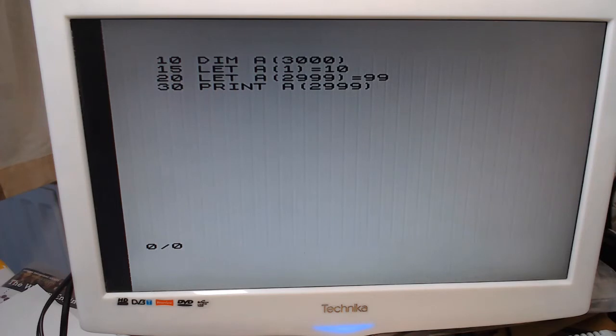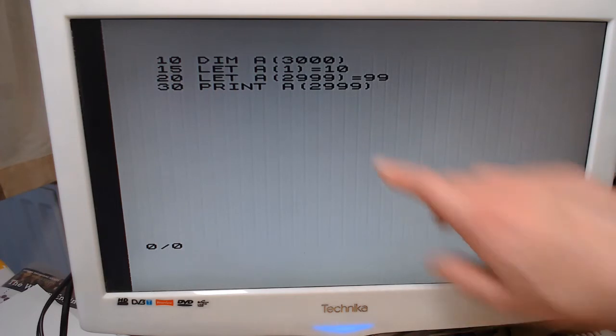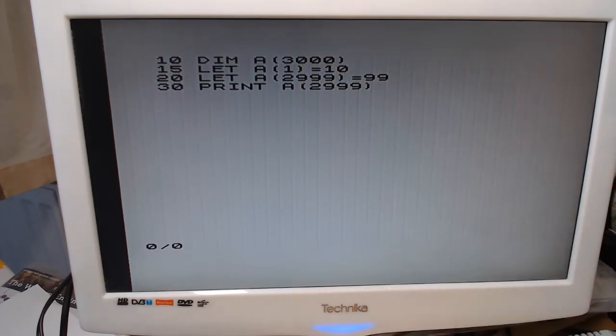So if you try to define an array which is 3000 long, that should test the fact that we can access basically 15,000 bytes of memory, and this should work on a 16K machine. If it fails, then you should get the error /0.